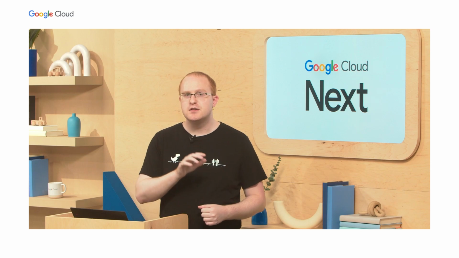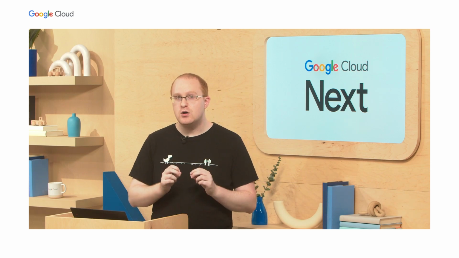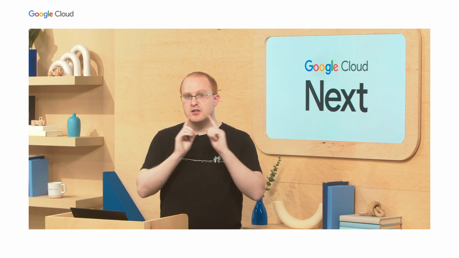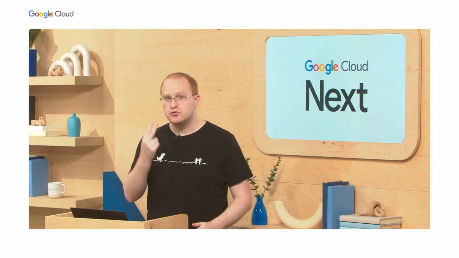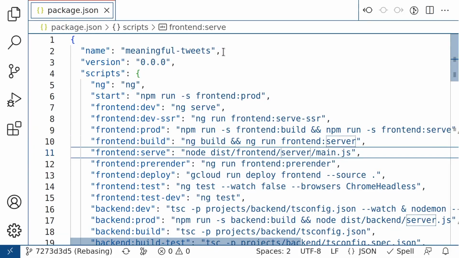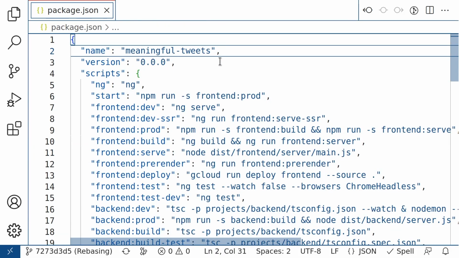So how can we deploy this backend to Google Cloud? We're currently deploying just a front-end service to Cloud Run. But now we'll need to deploy 2 services, our existing front-end and a new backend. Since there's only 1 source repository but 2 services, we need to tell Cloud Run which one we want to deploy for which service. We can do this by restructuring our package.json a little bit.